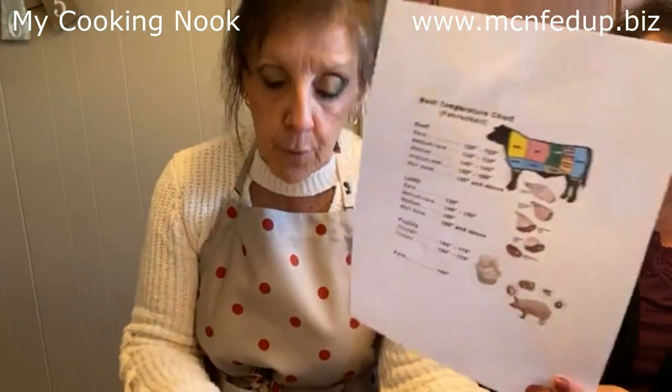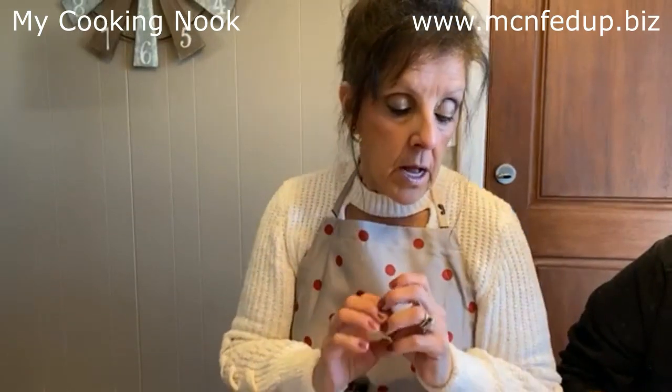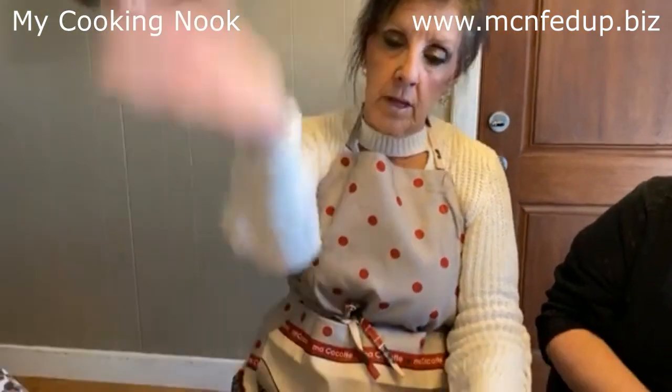Meat temperature. Very, very, very important. Now, when we've owned restaurants or worked in restaurants, I will tell you, I know there are people out there that eat this. Have you guys ever heard of blue rare? Blue rare meat is when you take a nice steak and you put it on a grill and you go boom, boom.